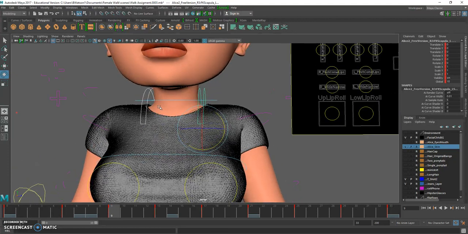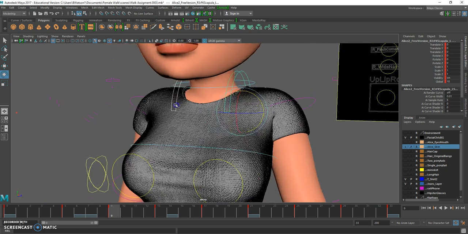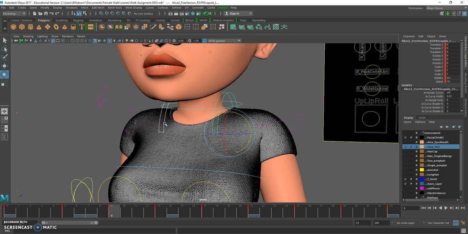Now, one of the reasons why the shoulder controls are behaving in this manner is because the controls are set to object mode. We need to switch them over from object mode to world mode. To see which mode you are in, you're going to hold down E on your keyboard, and then still holding down E, you're going to press and hold your left mouse button. And what this will do, this will bring up a dialog box. As you can see, if I move the mouse over to here, the controls are set to object mode.